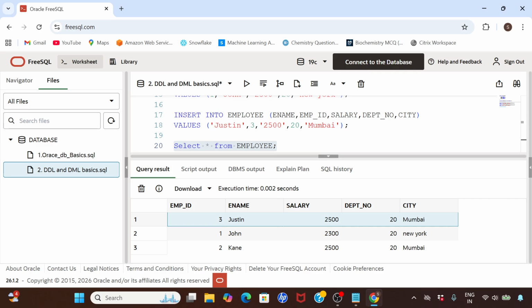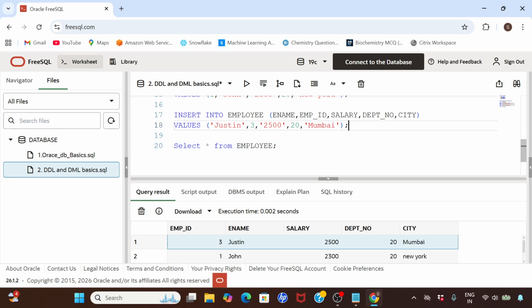Another thing we can do is, you don't always have to specify all the fields. Sometimes I don't want to insert all the fields. I just want to insert employee ID and employee name. So I can do that as well. Let's do that. I'm going to say insert into employee, and instead of inserting values for all the columns, I'm only going to insert the value for employee ID and employee name. So I'm going to give only these two, and say values.